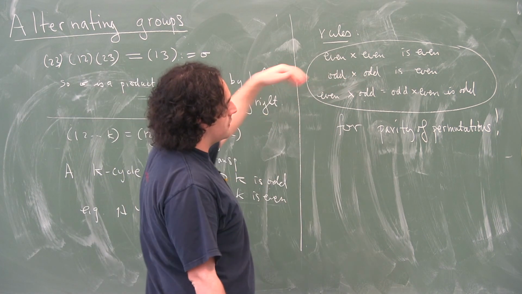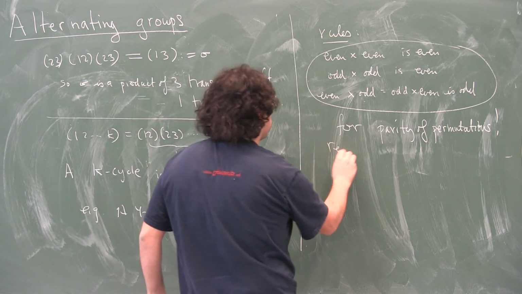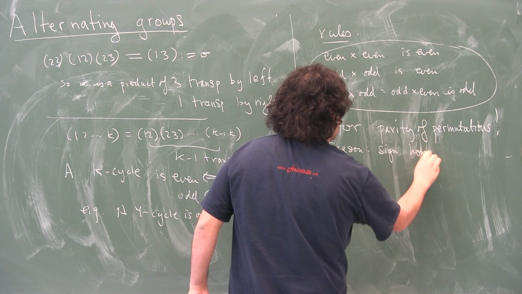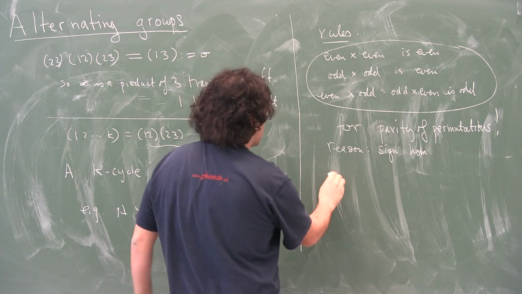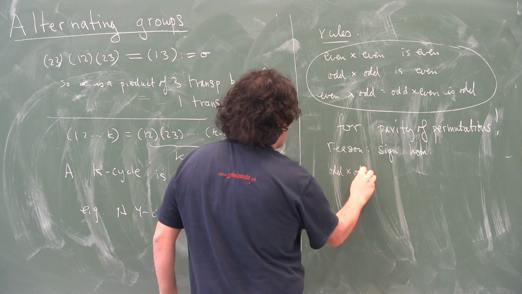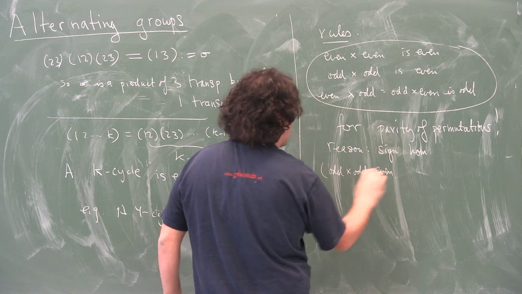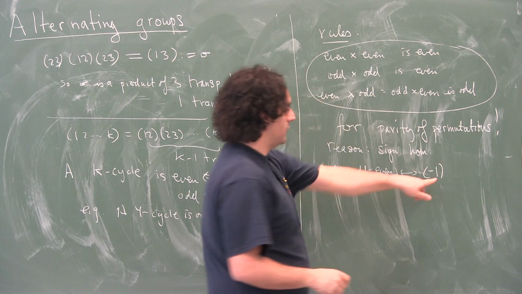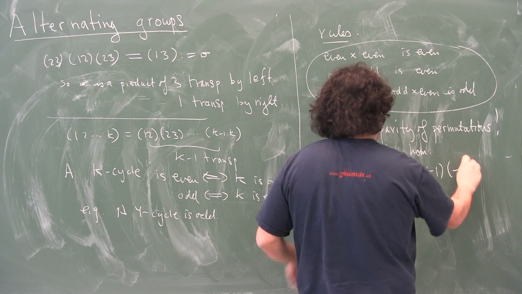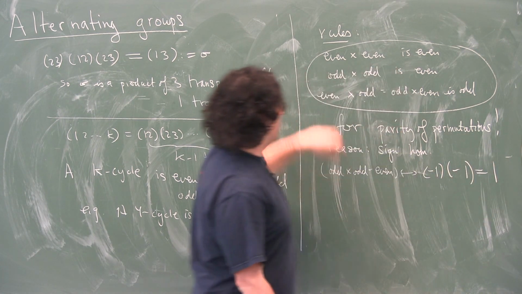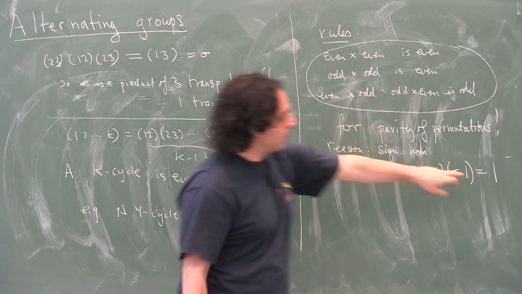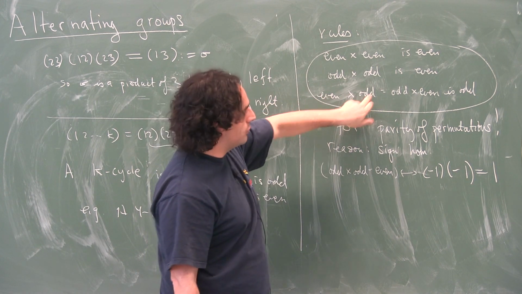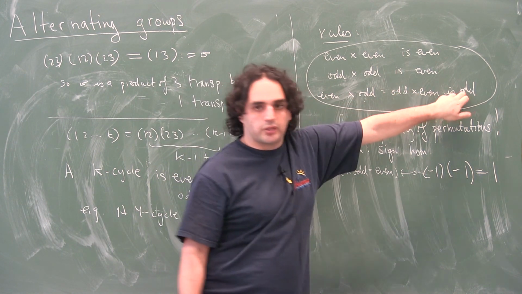But the reason that we have this is just because of this sign homomorphism. And so if I'm saying that odd times odd is even, what this means in terms of the sign homomorphism is that I have -1, that's the sign corresponding to odd, times -1, that's the sign corresponding to odd, is 1, and 1 corresponds to even. This one, even times odd, is 1 times -1 equals -1 times 1 equals -1. Okay.